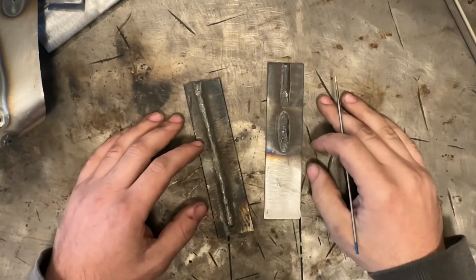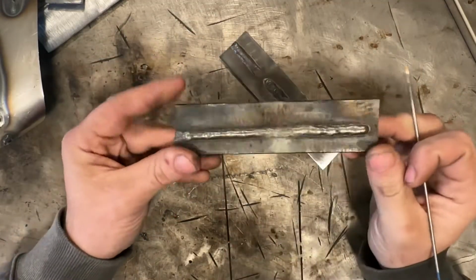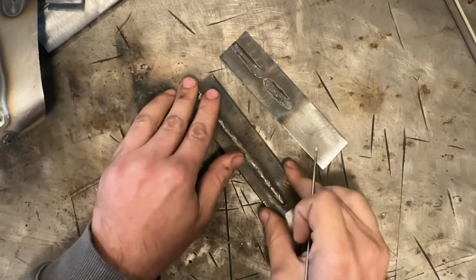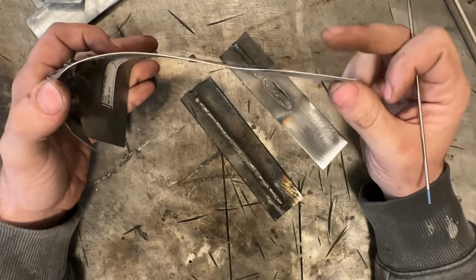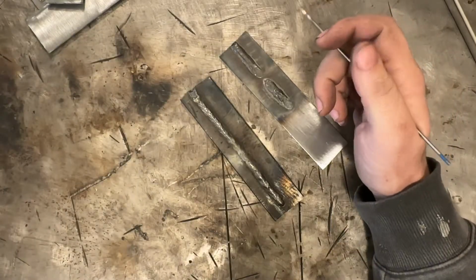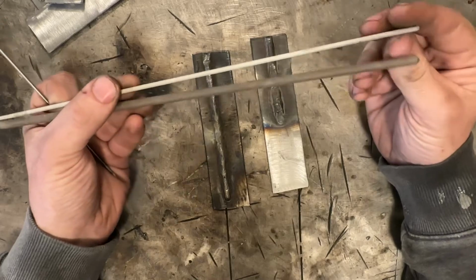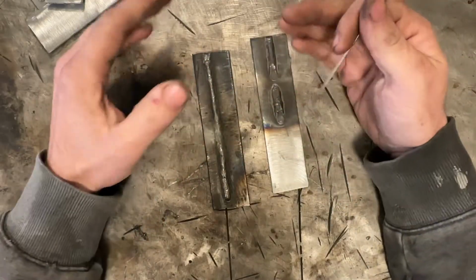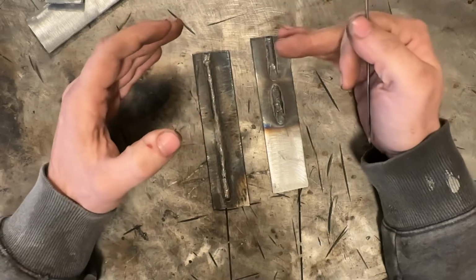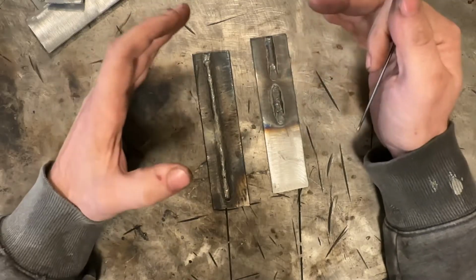So now with stick welding, you can weld anything 1/8 inch, 3.2 millimeter, 1/4 inch over 6 millimeter thick steel. Stick welding tends to fall apart on thinner material like this, which is like 22 gauge or so. Very, very difficult to weld with stick because your heat to metal ratio is limited by your rod size. Now, talking about stick, you can go with super small 1/16 rods or bigger 1/8 inch and even bigger than 1/8. So you have that control, that's how you control the metal you deposit with stick, is by choosing the appropriate rod size for what size weld you're running. And then your heat is controlled by your amperage setting.